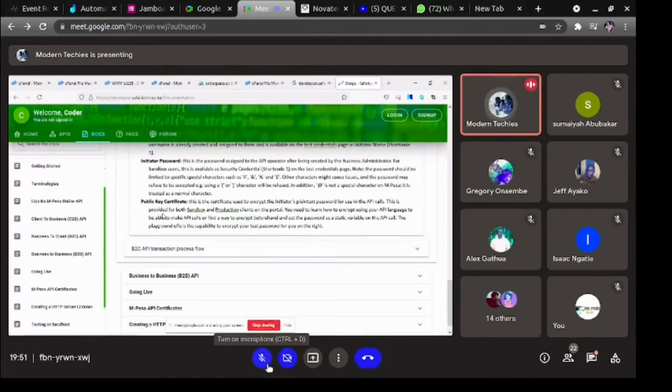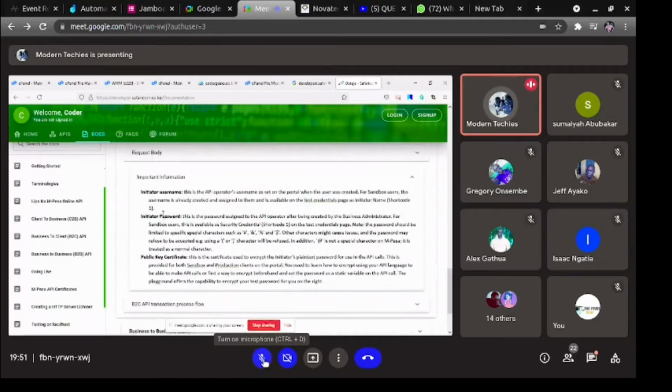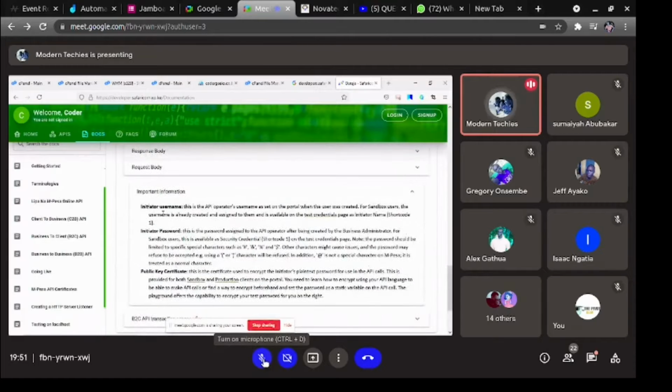What really happens is I come here, I copy this API, I paste this at the end, and then I edit it to fit my functionality. But the main core components, the code, I won't change them because it has to be fetching things in the M-Pesa servers for the right information. As you know, that one does not belong to anyone else but Safaricom. They're the only ones authorized to do that.